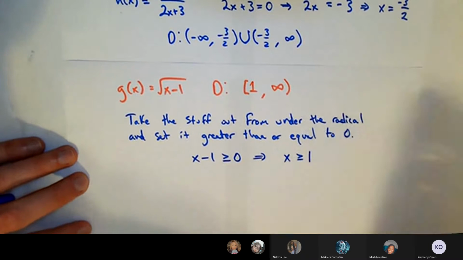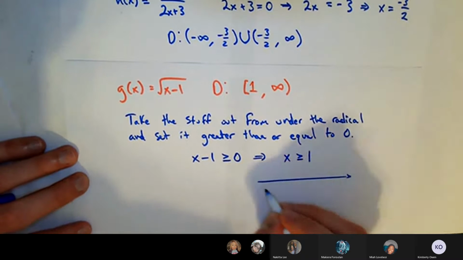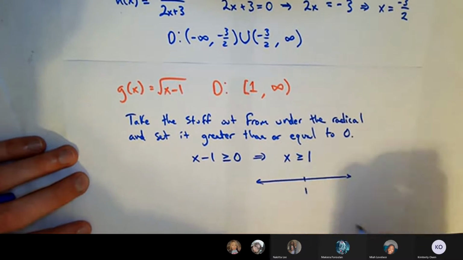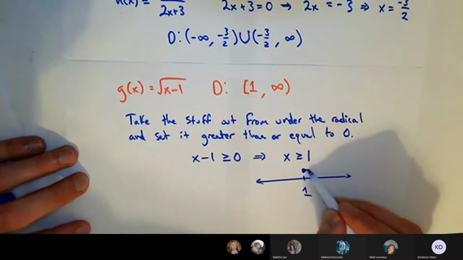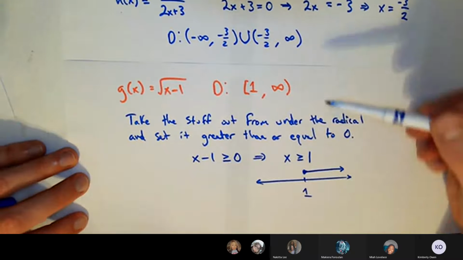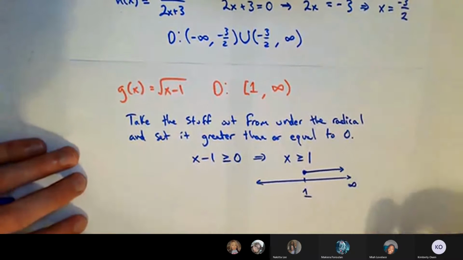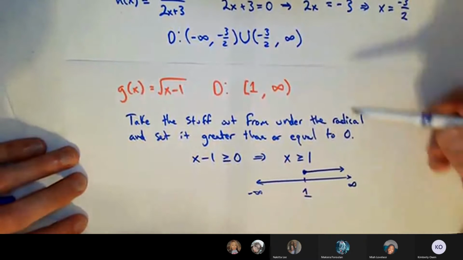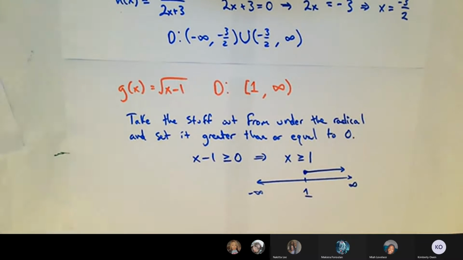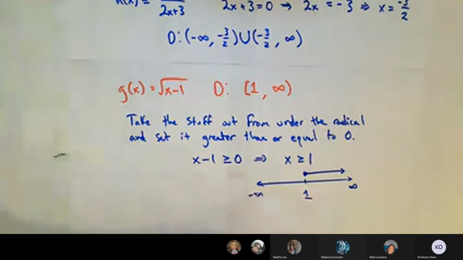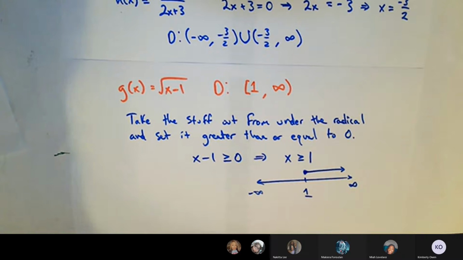And how do I know that? Well, I went over that last time, but I'll draw it again real quick. If that's the number 1, then x being greater than or equal to 1 includes 1, and it's all those numbers over there, because infinity is that way and negative infinity is that way. It's exactly what this interval says here. So those are the rules for finding the domains of functions with x in the denominator and of functions with x under a square root.